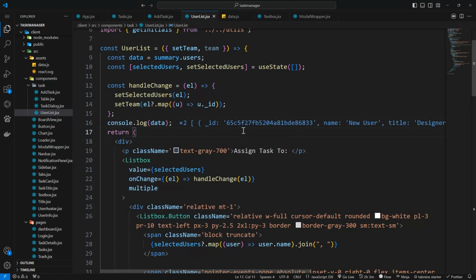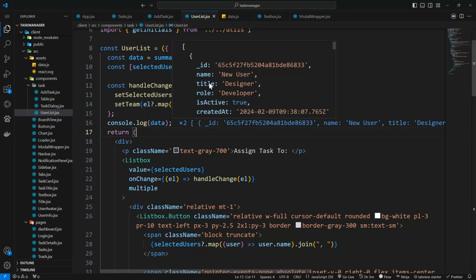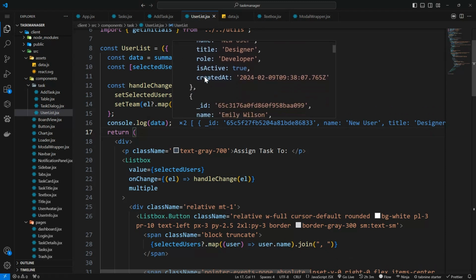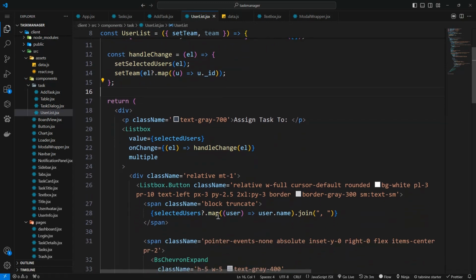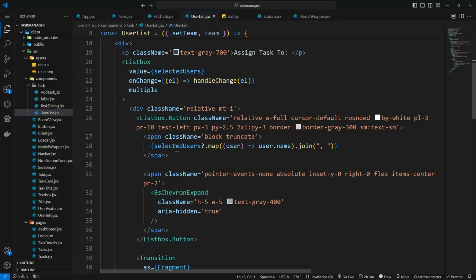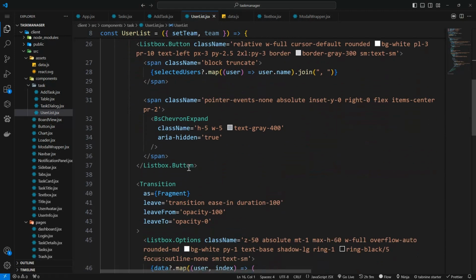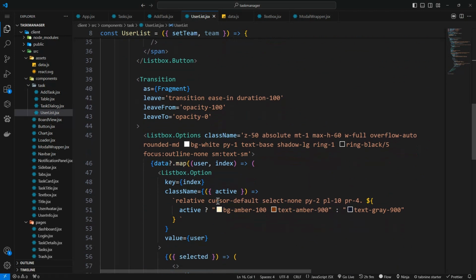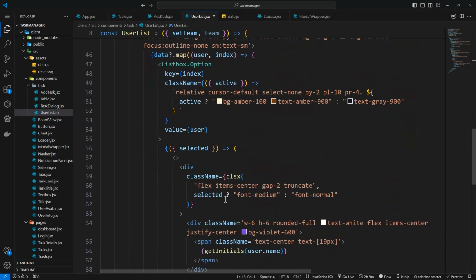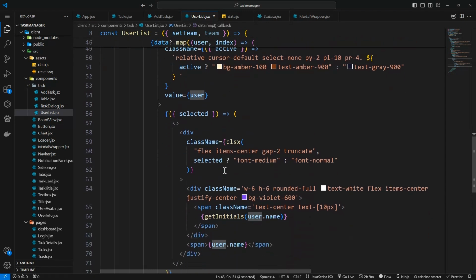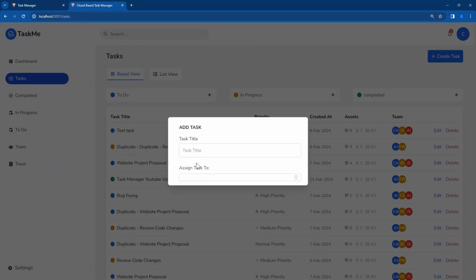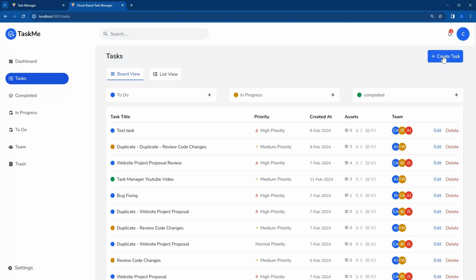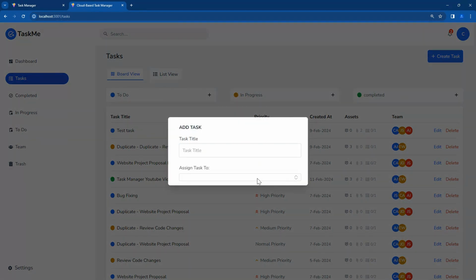So I'll console log data. Yeah, and I think I have it. I have the name. Okay, great. Okay, so I don't know why, but let me reload and see.